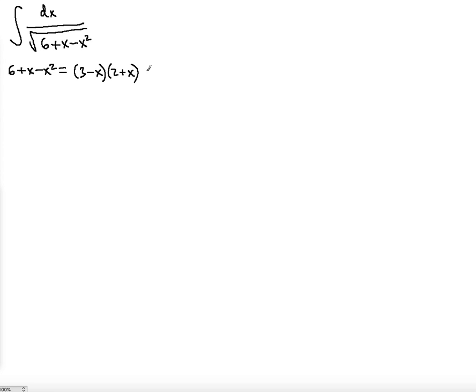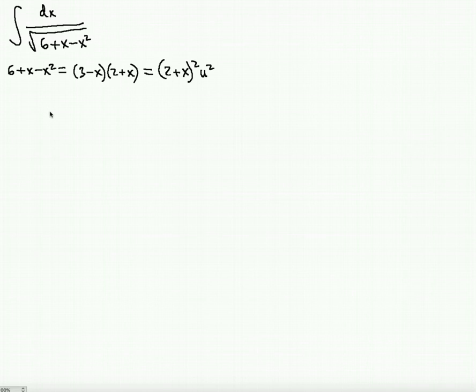So now, if the trinomial under the square root is factorable, you're going to set it equal to any one of these two factors squared. So let's put 2 plus x, square that, and then multiply it by u squared. That's the type of substitution you would need. Whenever this is factorable, you can use any one of these two factors, square it, and multiply it by the square of the next variable that you're going to substitute.